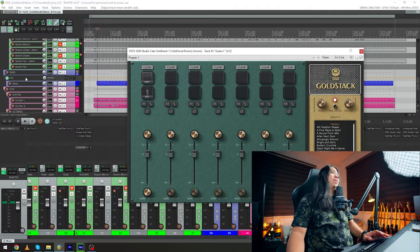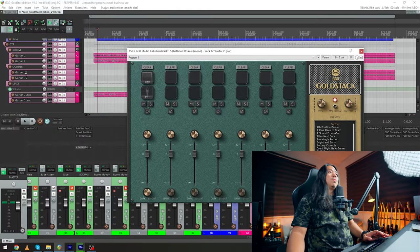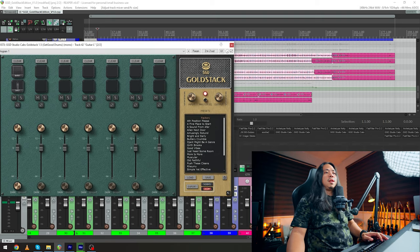I did not get into it in detail. This is my first time. So let's head over to Reaper and see what GGD Goldstack offers. As you can see, we got a lot of things going on on the side, but we are going to focus on the guitar, especially these pink ones right here.